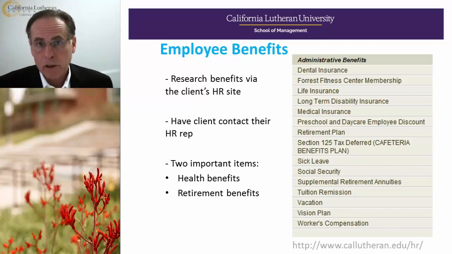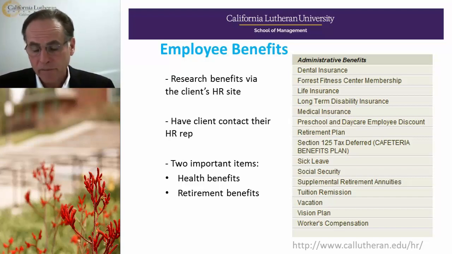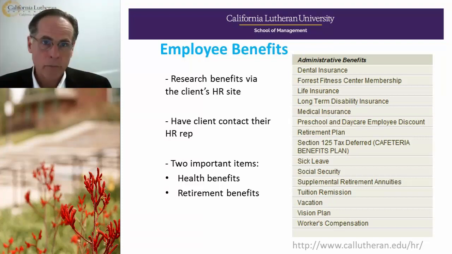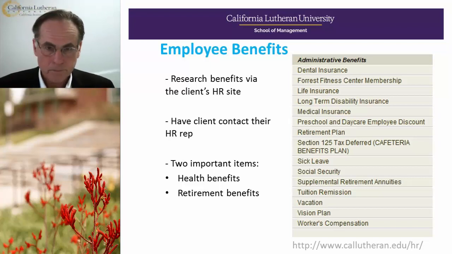So we just talked about insurance contracts, but you really can't assess the risk management condition without looking at the individually owned policies and the benefits, the health benefits, the life benefits, the disability benefits, workers' comp, all those issues that are offered through the employee benefit package. So this is a must.